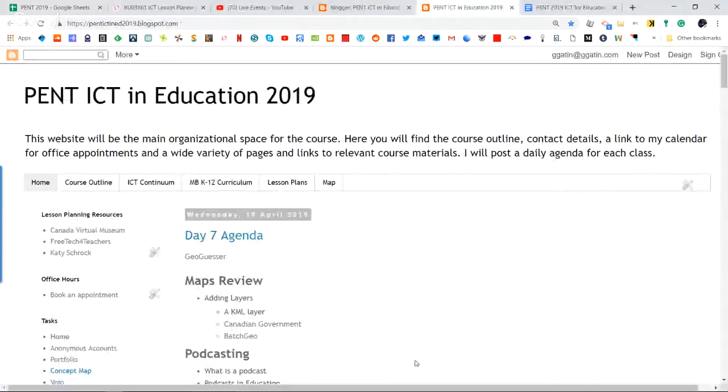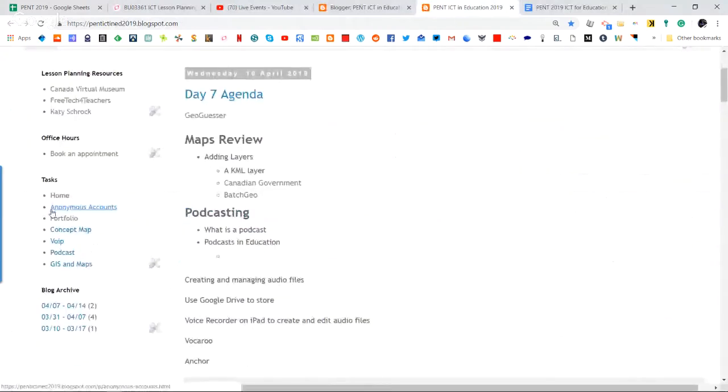Anyway, let's carry on with this and just look along the side now. I've been adding to our tasks here on the web page. So if you're looking as we're going along, keeping track of what we're doing in the class and the expectations for the class, I put up there the concept map, GIS and maps, what we covered yesterday and today.